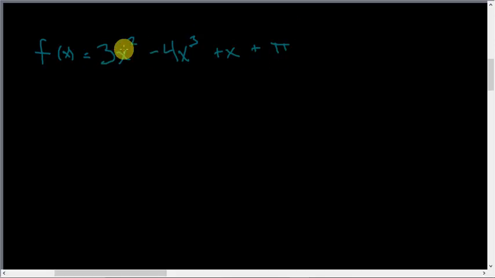I don't know, it's not a rational number, but you know what I mean. So if we want to find the derivative, we write it like this: same f, with a little apostrophe right there. You're saying, okay, this is the derivative of the function of x, and this is the function of x, right?